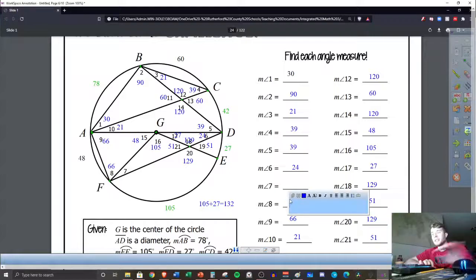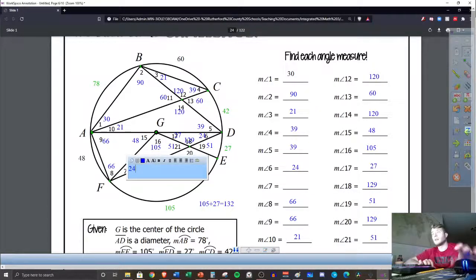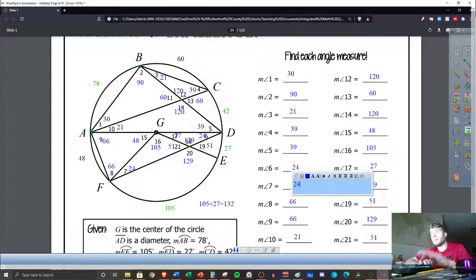We have 8, by the way, if I skip that, 66 for 8. So now we want 7. Well, we know this is 105, this is 51. So let's do that. 180, take away 105. It makes a triangle, take away 51. So we get 24 here. And we have completed this problem. Okay, we have completed our problem there.